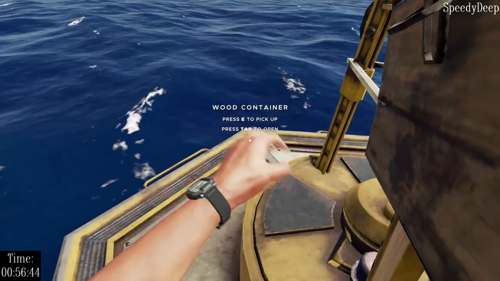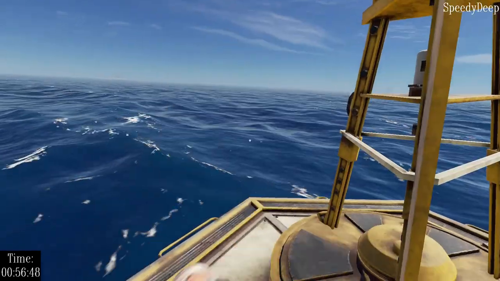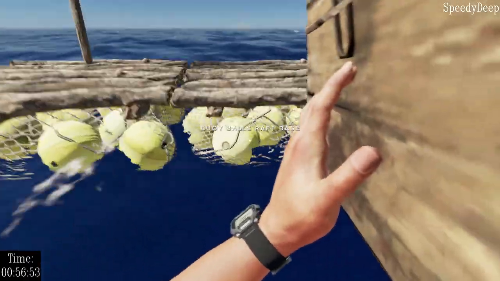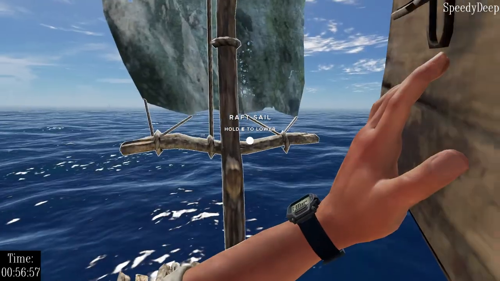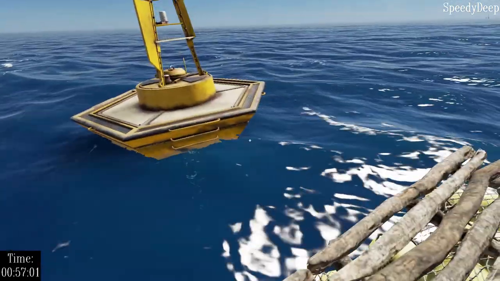See how those boxes move to nearly the edge of that. That box was dangerously close to falling off the edge there. All right, and now we're off. We need to go basically back the same direction we came from.